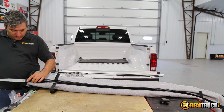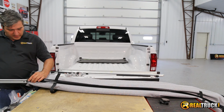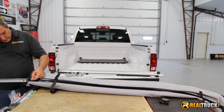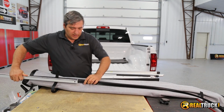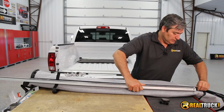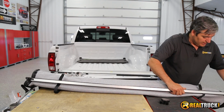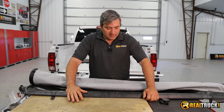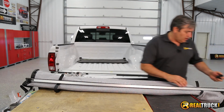Now, it's essential, guys, when you put this on here, that you put it on literally upside down, because when you get it on and in place, this is going to roll over, and I'll show you here in just a second once we get it slid on here why we want to make sure we do it that way. Because once we add this onto the truck, what's going to happen is this is going to spin around and it's going to sit like that, so that way your cover rolls out like it's supposed to. So you got that on place, all in place, ready to go.